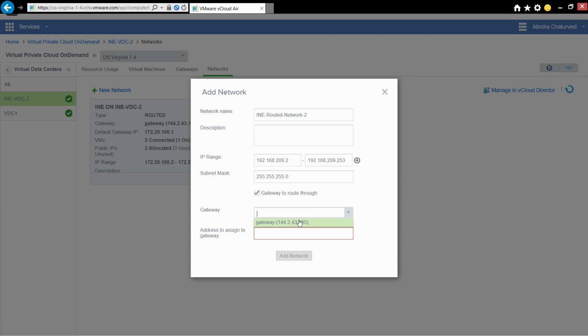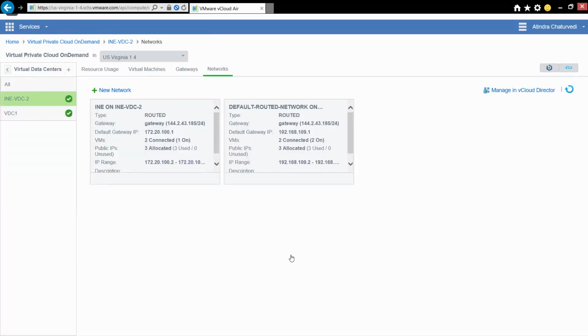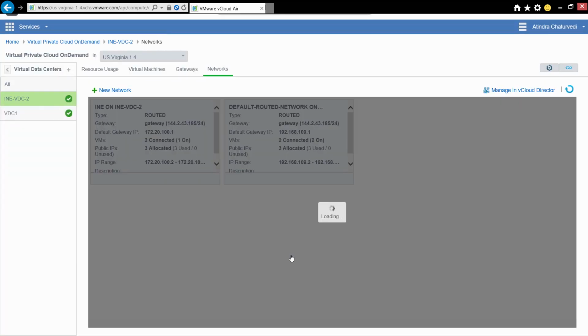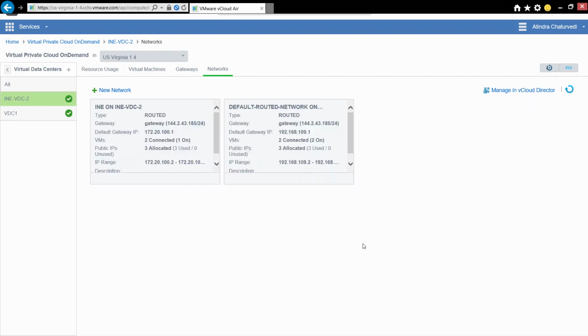Okay, we have a gateway we'll route through. There's only one gateway available. Obviously, this option was set up so if you have multiple gateways, then you can select the gateway that you are going to connect to. But in our case, there's only one gateway, and then the gateway address that we have to provide there, 192.168.209.1. Again, we are following the convention here. So I click on add network, and it is doing its thing. And we should very soon have another network that is available to us.